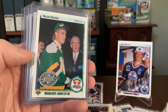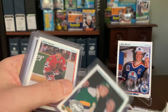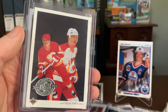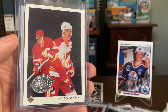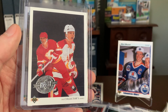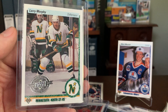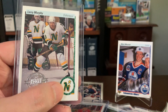Here's the other Hatcher brother, Darian, in his first-round draft pick rookie card - pretty awesome North Stars buyback. Hall of Famer Denis Savard, famous for the Spinorama and one of the more underrated scorers of the 80s. Here's one of those cool illustrated team checklist cards - they did every card in the set in buyback format, including these illustrated team checklists that Upper Deck was known for for many years. This one is Al MacInnis, Hall of Famer with one of the most feared slap shots in history, with the Calgary Flames. And then Larry Murphy, another Hall of Famer defenseman for the North Stars - three looks at that fantastic North Stars logo on the card.